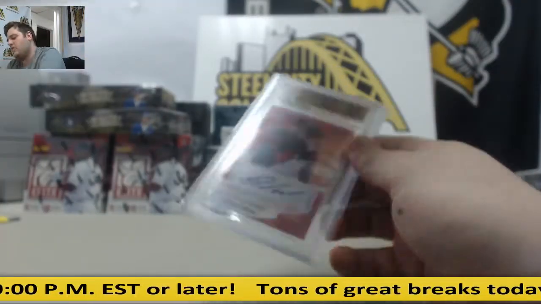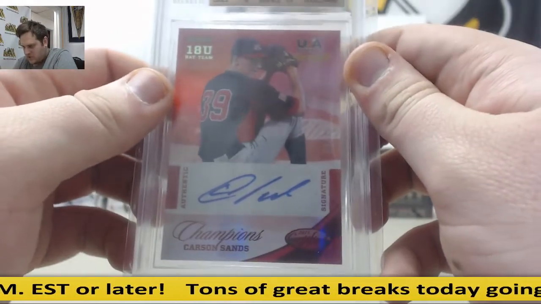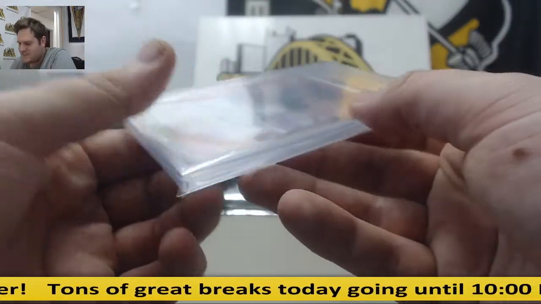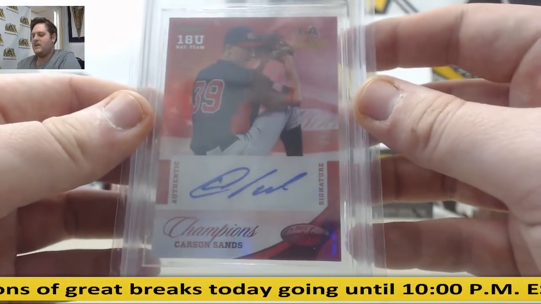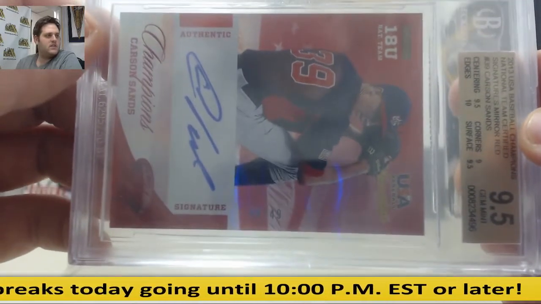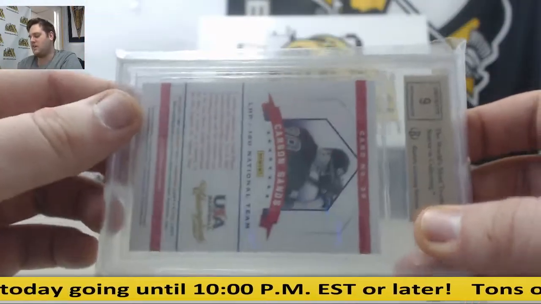We're going to start off with an auto. 2013 USA Baseball Champions and National Team Certified Signatures, Mirror Red. Carson Sands, 46 of 49. 9.5 Gem Mint auto, Carson Sands. We'll find out where Carson Sands is from. It's going to go to his current team.